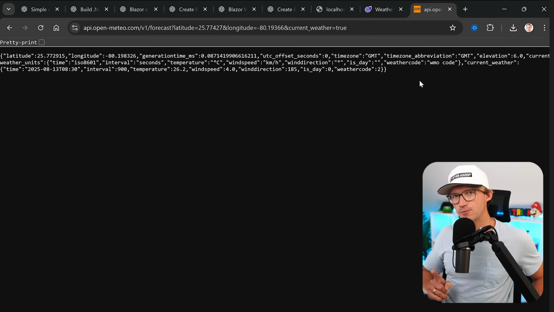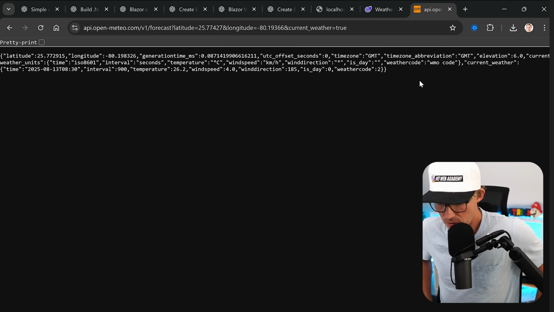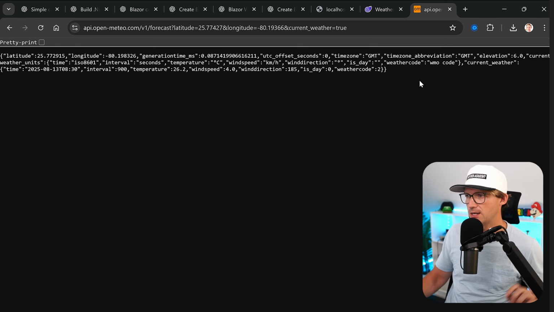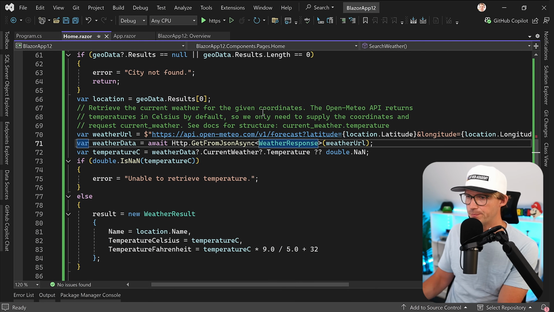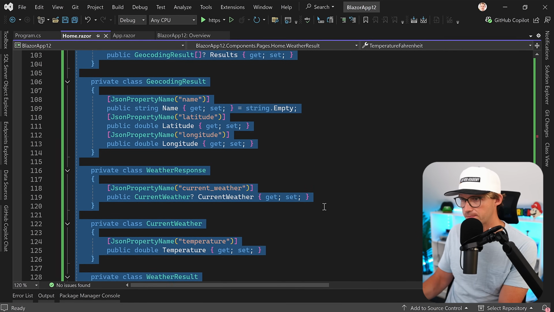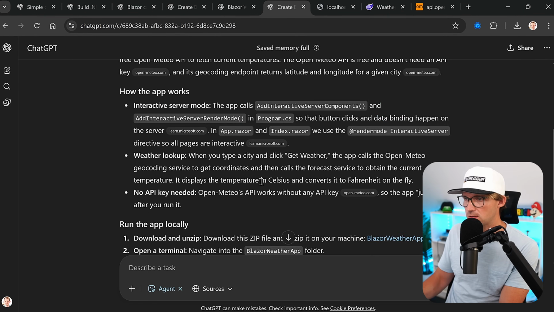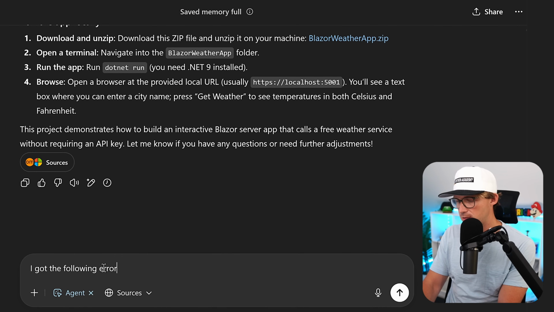So this is now really a situation where you can ask GPT or Copilot or whatever, okay, how do I actually change that, right? So that we really get the period sign and not the comma sign. So what you can do now is you go back to the code and then copy the whole thing, maybe. Then we go back to GPT. I think this was the one. I got the following error.